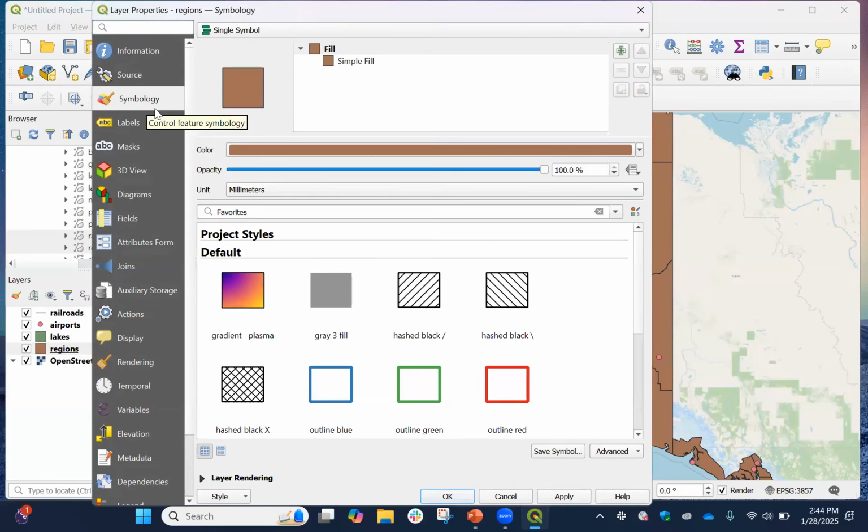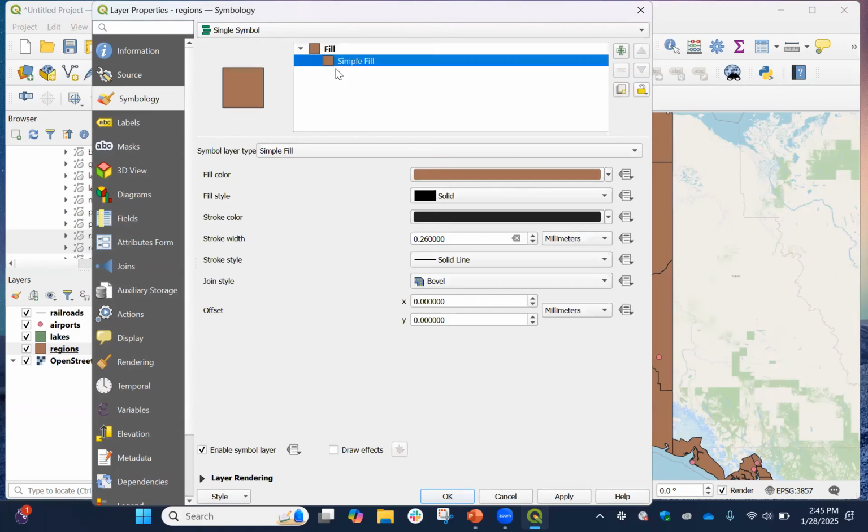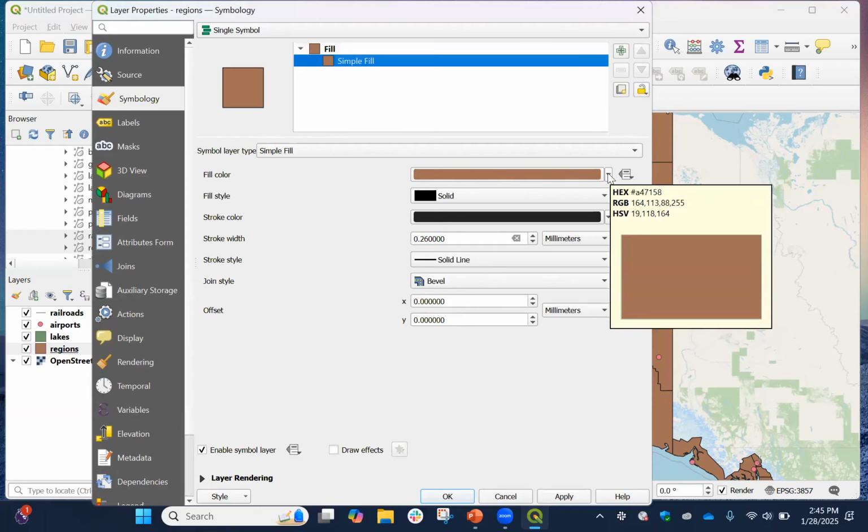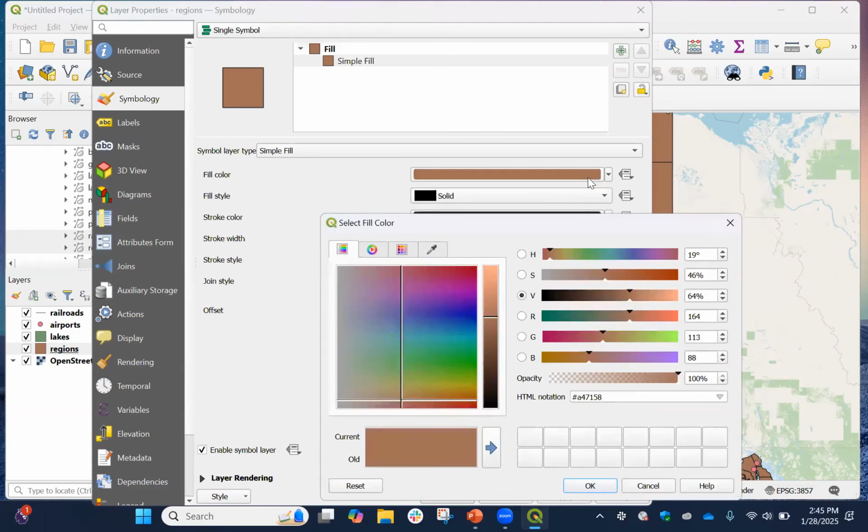And this is, I think, not super intuitive, but this is the way QGIS has set it up. Again, there's probably a few different ways you can get to the result we want, but I want to show you that right now we've got a single symbol. That means every feature in this layer is symbolized the same way. And that's fine with me, but I want to change it to be hollow. So what I can do is come up here where it says simple fill and click on that. And that brings a different set of stuff down below. Then if I go here to where it says fill color, instead of that kind of ugly brown, what I'm going to do is click on this.